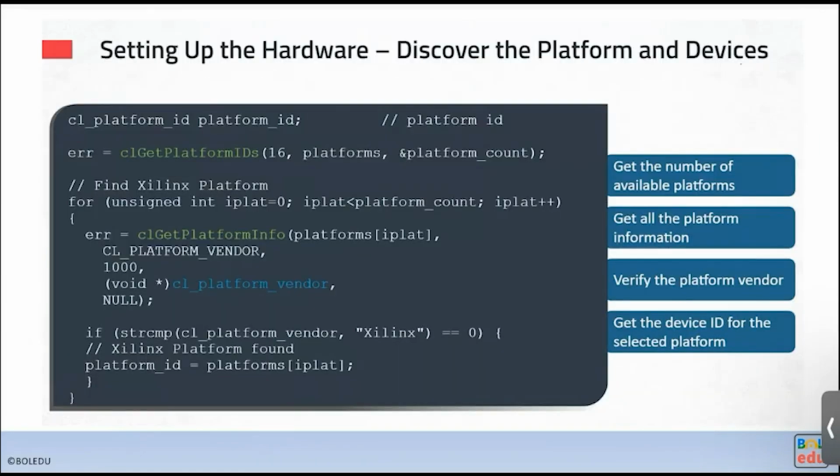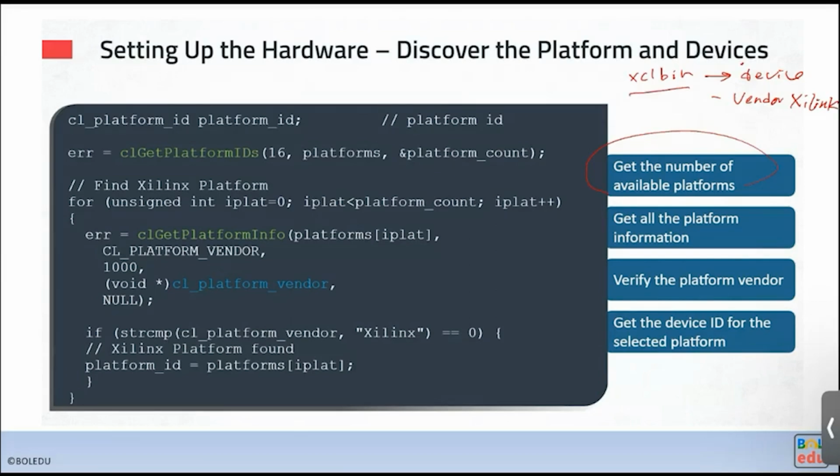In this code, first you get the platform in here. Remember in this system, the XCL bin file is compiled with a specific vendor, which is Xilinx.